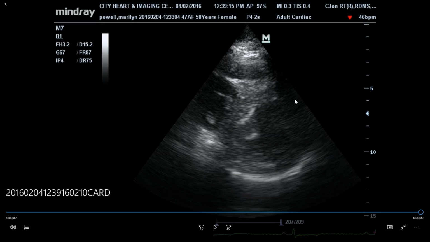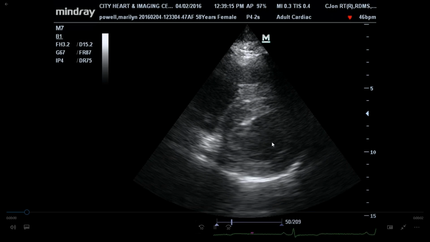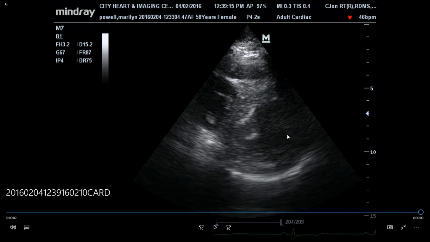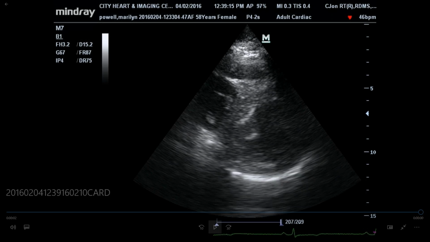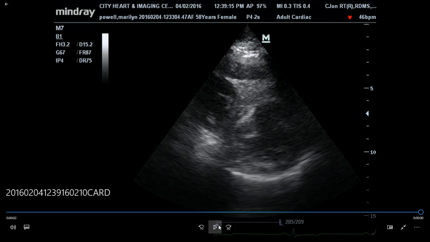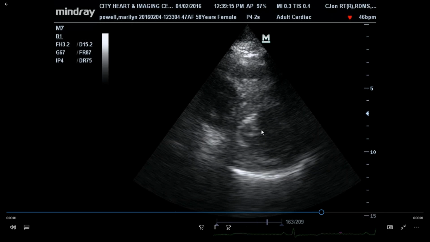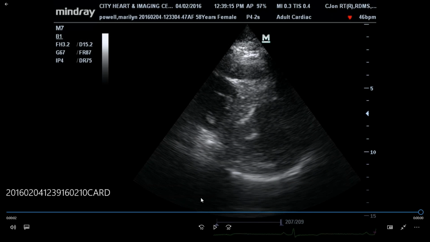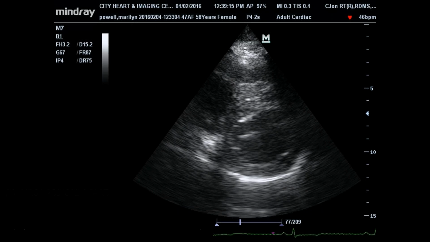So this would be your anterior lateral wall. This would be your inferior lateral wall. Over the septum, inferior septum, anterior septum. The RV is over here. Okay. And then the mitral valve is inside. So the anterior leaflet of the mitral valve is up there, and this is the posterior leaflet. So this is short axis at the base. You have the mitral valve inside, the anterior leaflet up top, and this is the posterior leaflet. LV cavity over there.